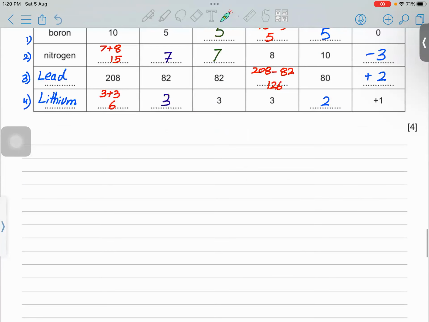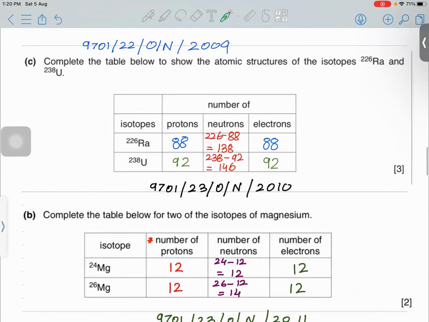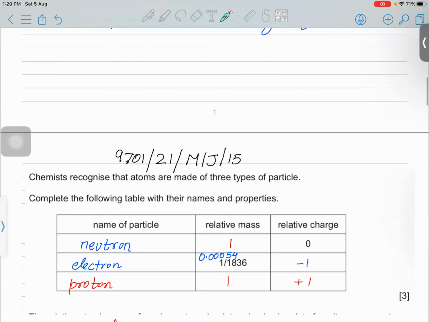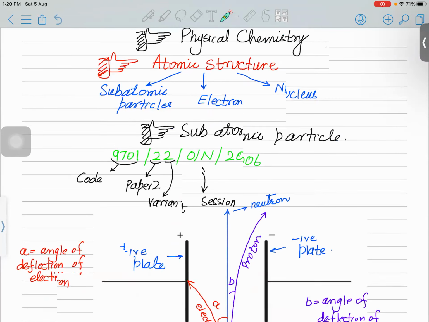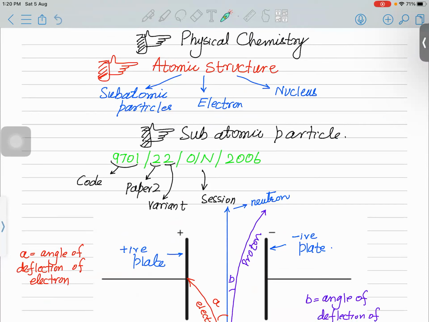Sir, which topic are we learning about right now? Is it the first topic, with regards to atomic structure? Hamza, yes. We have started the first chapter, physical chemistry, right? Last time, in the demo class, we discussed this chapter as an introduction, right?